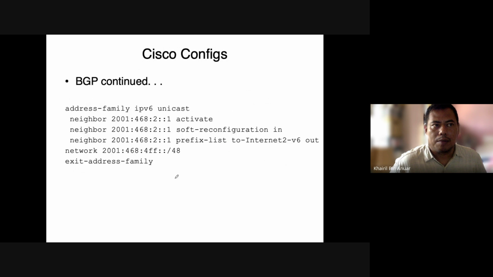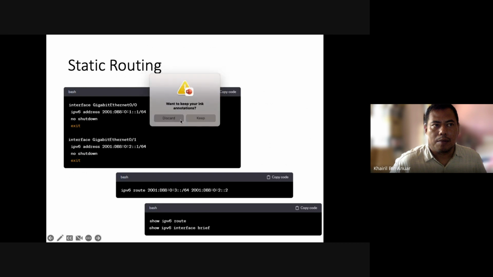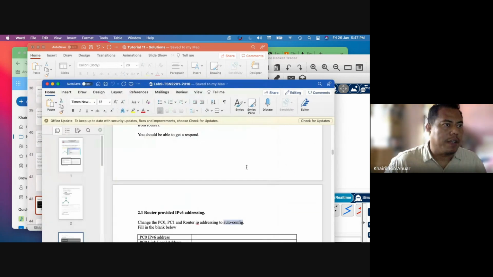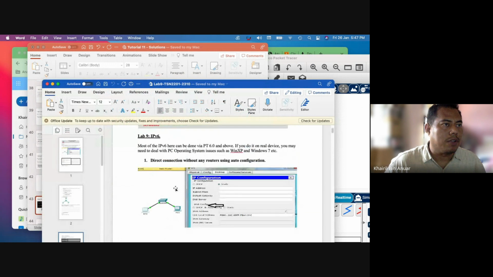So now what we can do is go to Packet Tracer, and in Packet Tracer, with respect to your Lab 9 itself, you need to do this configuration.